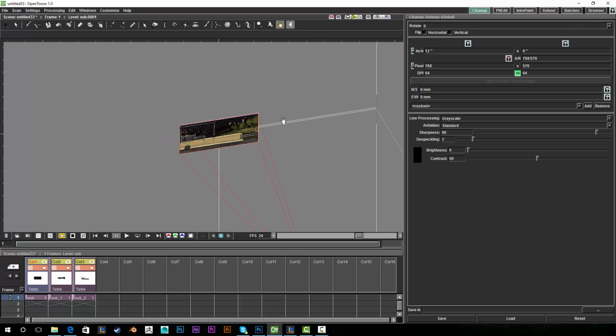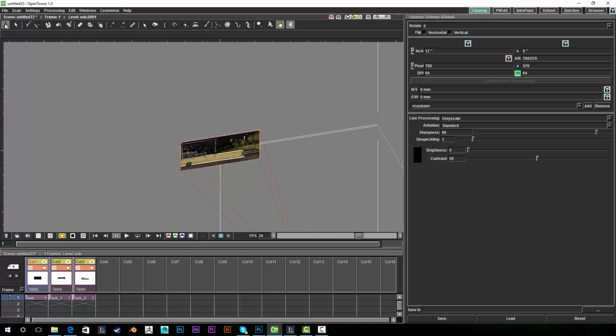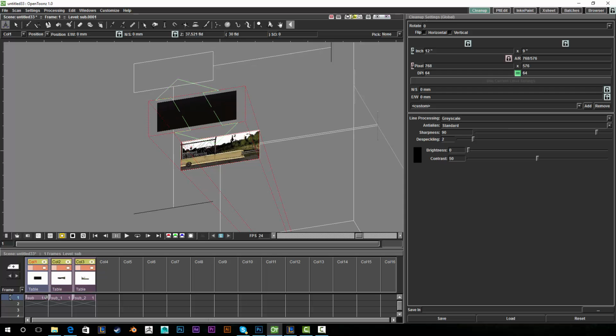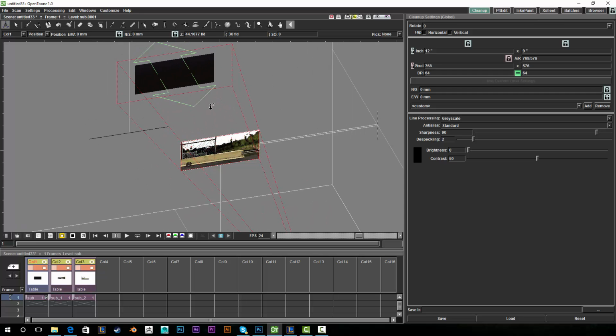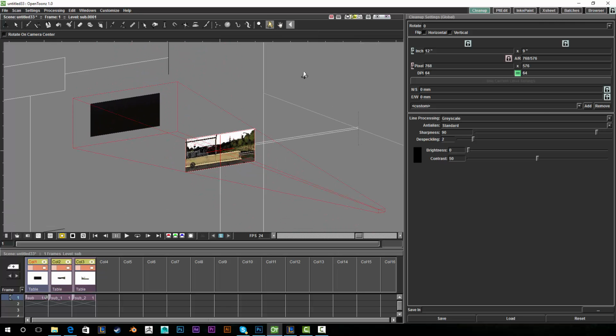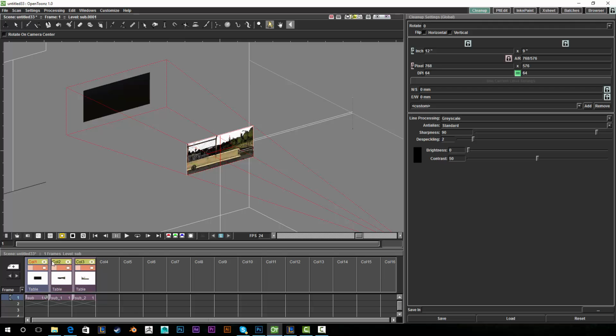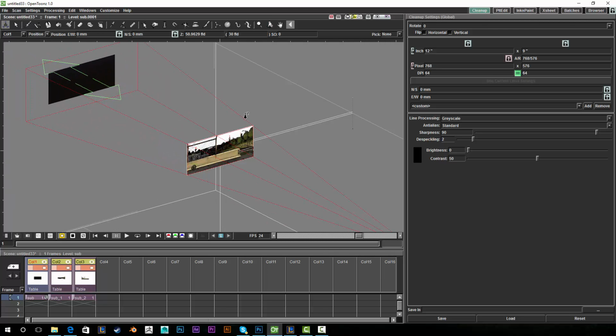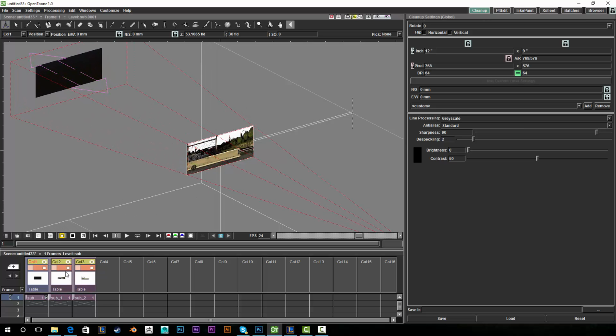So I'm going to go ahead and start layering these accordingly. Go back to the edit mode, hold control, and just push it back. And if you can see what's going on here, it's actually moving further away, which is pretty cool. So this is the sky, so I'm actually going to push this considerably far back. Like there, that's about good. And this doesn't have to be perfect. I mean, if it's closer, you'll get less parallax. If it's further, you'll get way more.